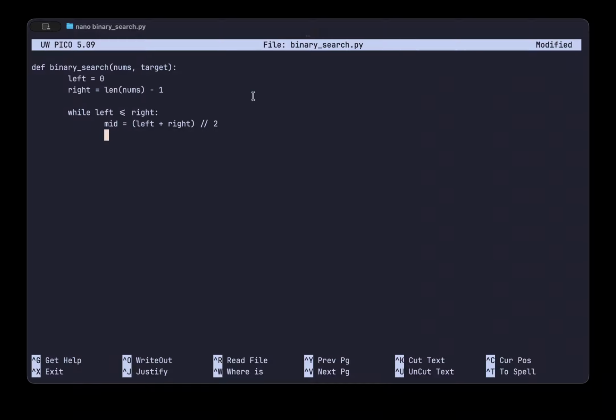Cool. 2 slashes. That's integer division. So we get a clean index, no decimals. And then we have to start creating our conditionals. So we have to find the middle.